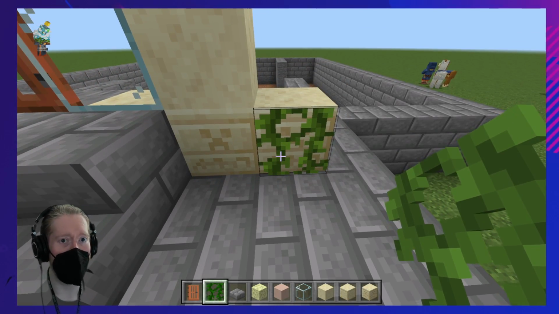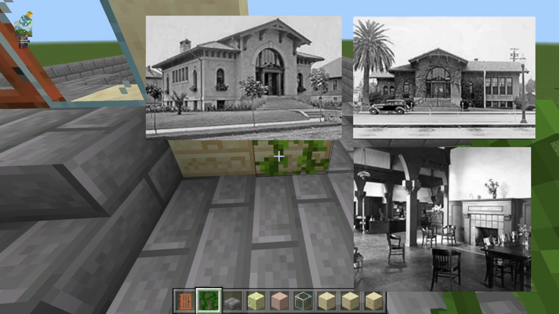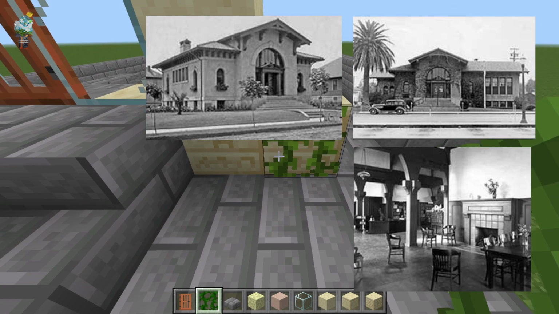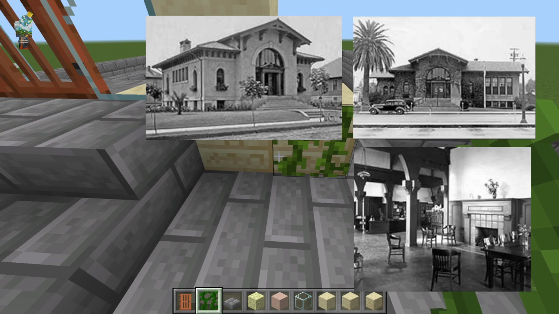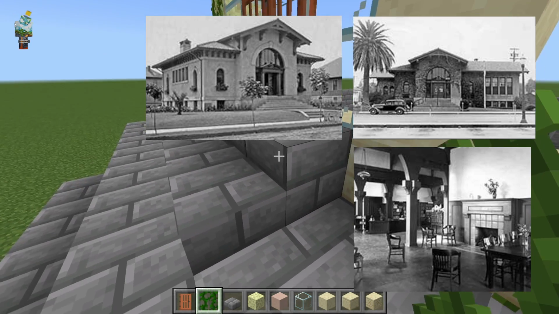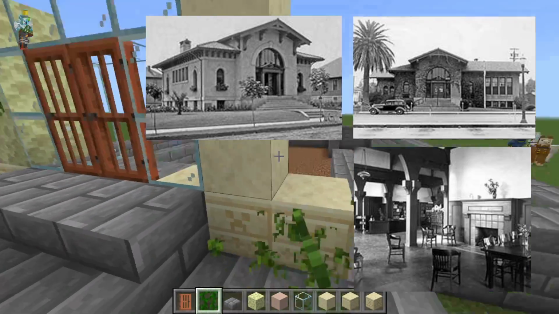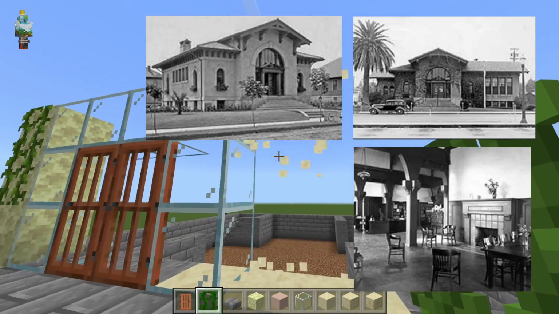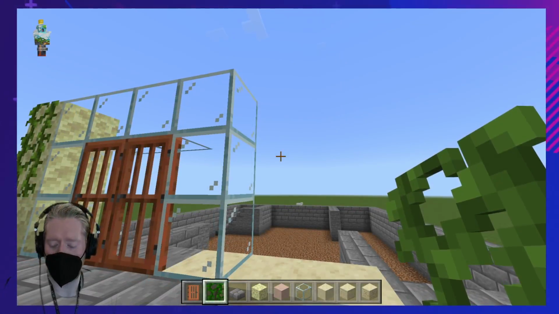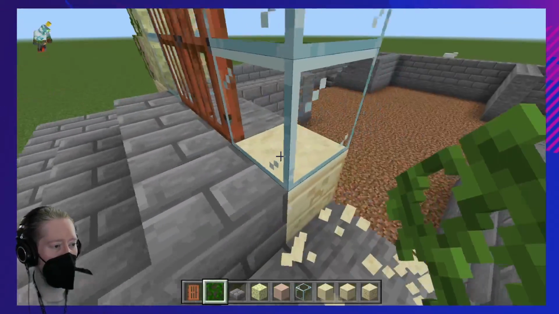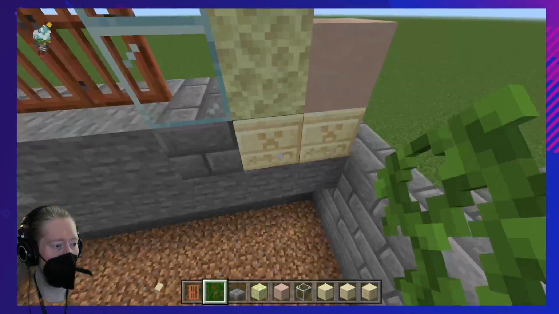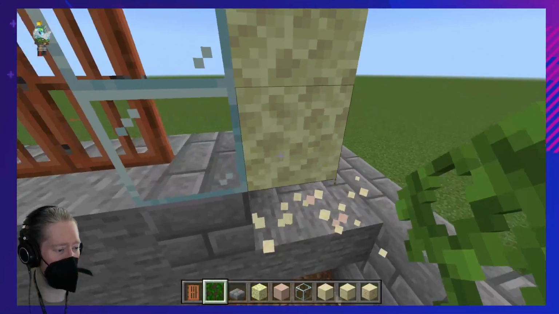Because remember, we got some vines to deal with later. So let's build that into the plan here. I think this is actually going to be the best one. Okay, back to here. We're going with the end stone.